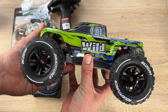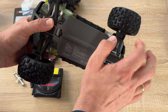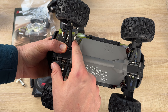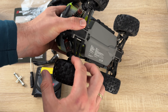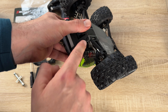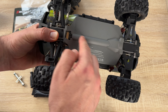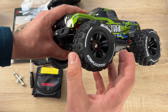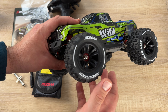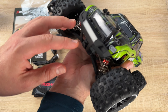The car looks really cool — it's wild, it's a beast, and it feels really high quality. You can adjust nearly everything. The bumpers are oil-filled — that's good. Here you have the metal gear and a really cool metal body plate. The wheels are air-filled so they can deform a little bit when the terrain is hard. In the front we have LED lights and a bumper — really cool.